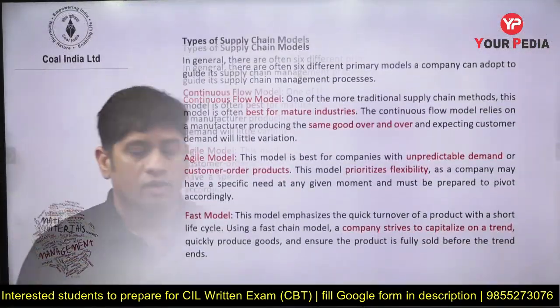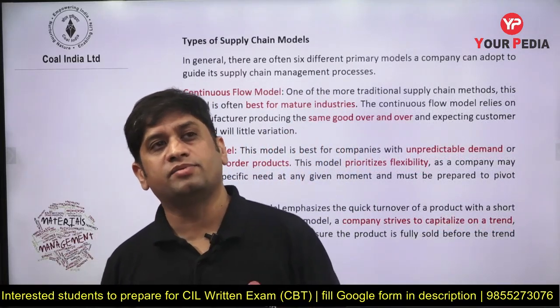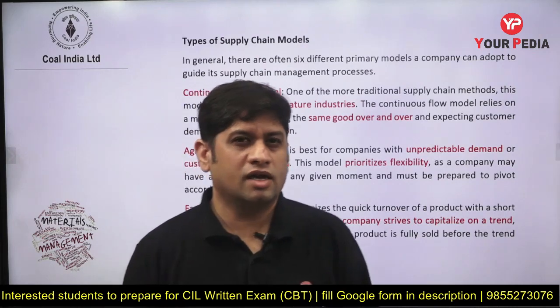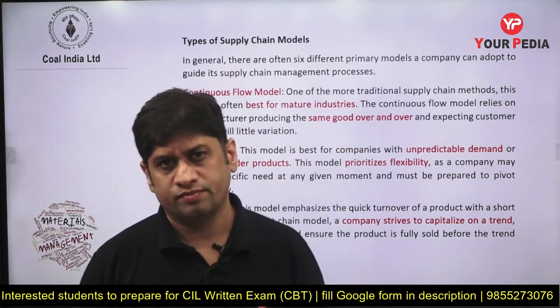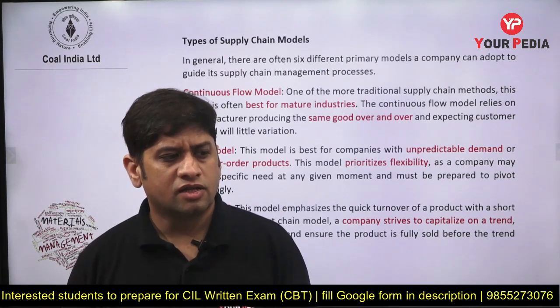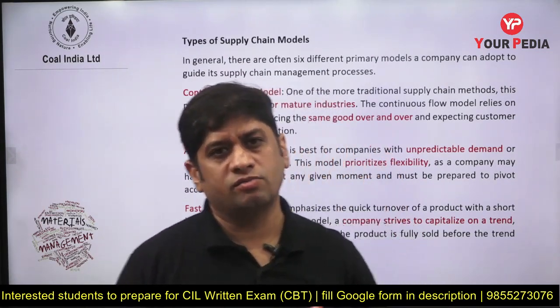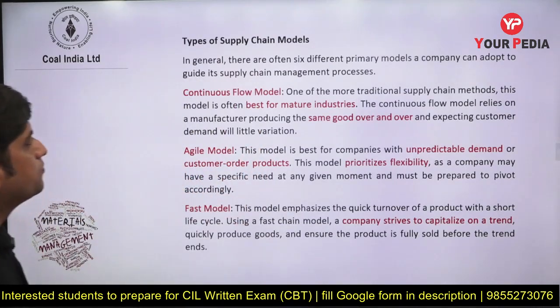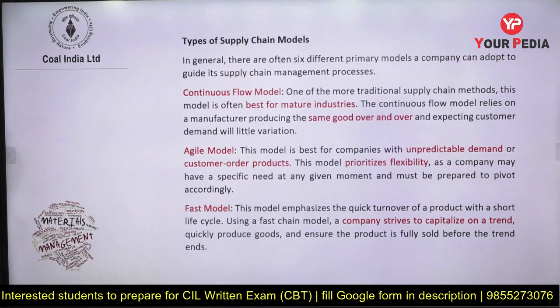You should understand that. So now what are the typical models or the types of supply chain? There are different kind of models on which supply chain works, because not every industry is same. Every industry is different, and the requirement of every industry is also different. So there is a categories of the supply chain models. Let's discuss. There are 6 different models which company can adopt for its supply chain management processes.